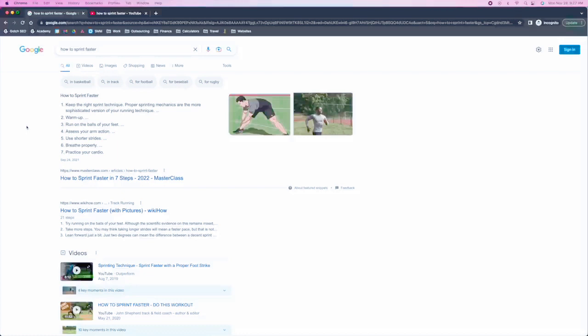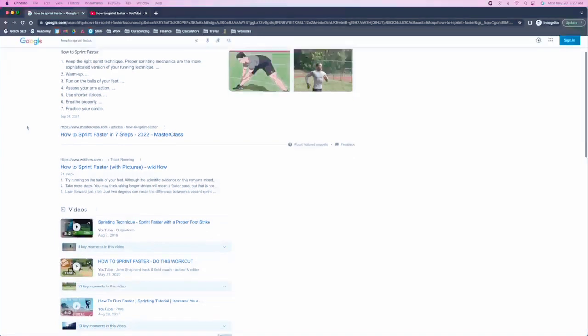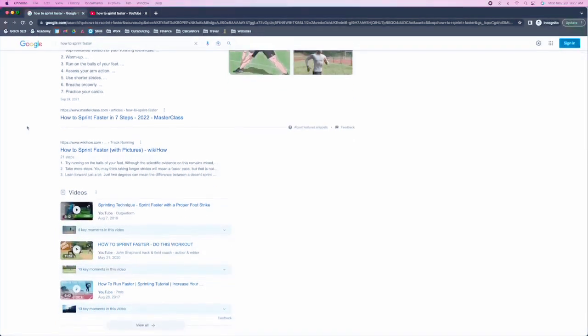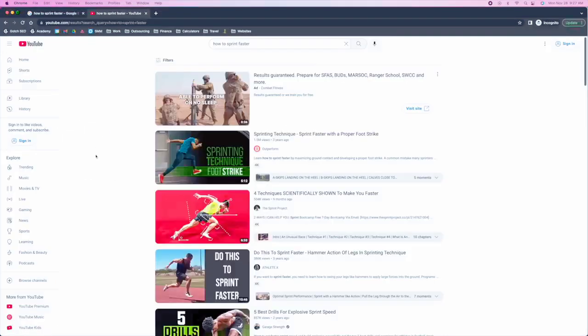And that makes sense, because looking at images of someone sprinting is not the same as watching someone sprint on a video or watching someone sprint in real life. So it makes perfect sense that this would have video intent. So you have to do both. So knowing that, that's going to kind of change your overall strategy. You need to develop a strategy for building out a really great web page and an informational asset for this, but then you also need to build out a strategy on how you're going to create an awesome video around this topic as well.